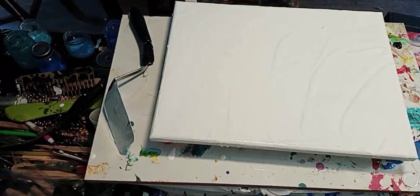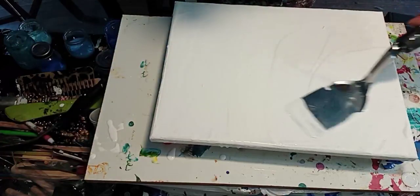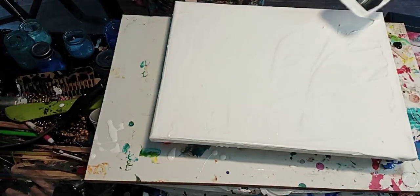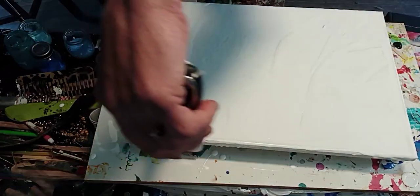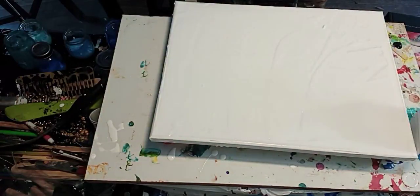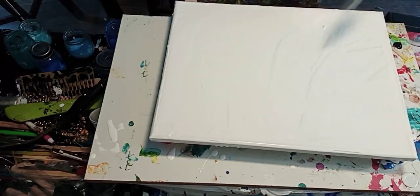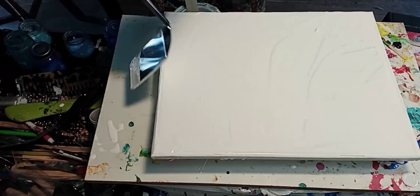Okay, I've been watching about how to make waves. I'm gonna do a wave. I covered this with house paint and floor trowel. I don't know how well the base is going to work. I don't know how well it's going to work at all because I've never really done a wave. Like I said, I watched a couple videos. So we'll see what we can do. Get the edges here.